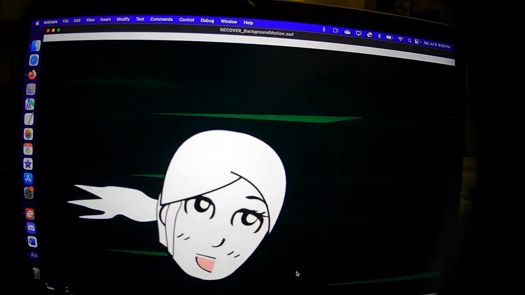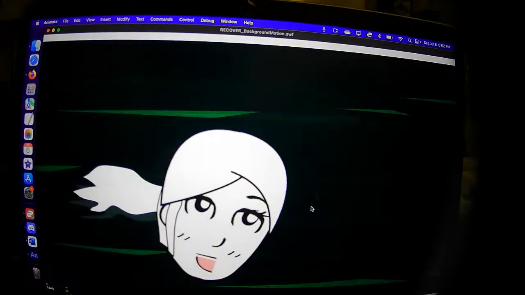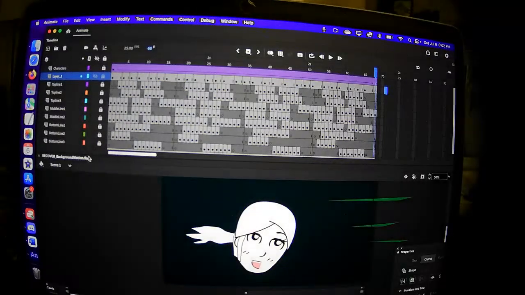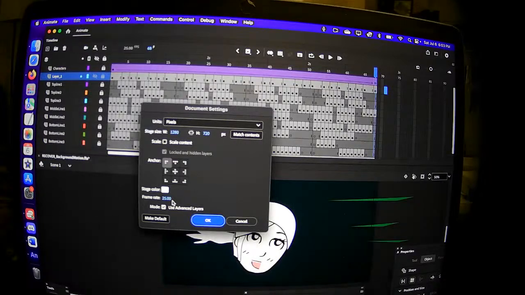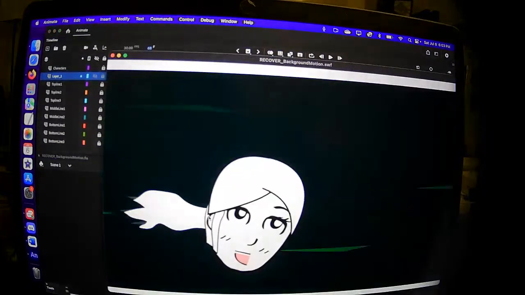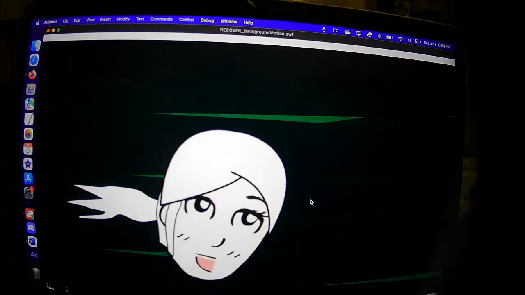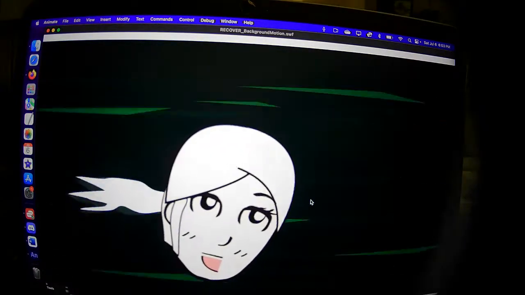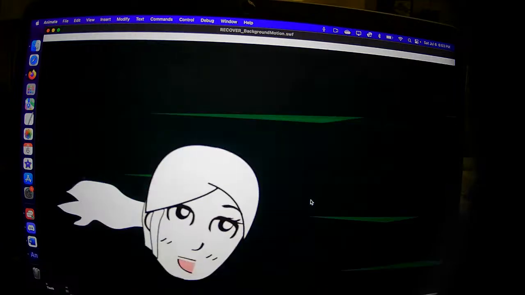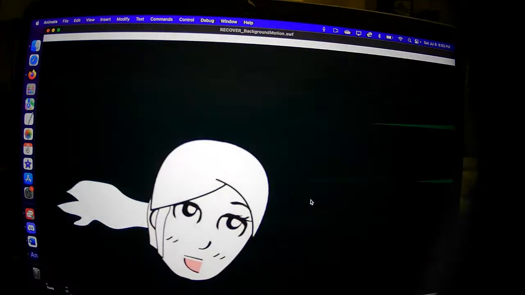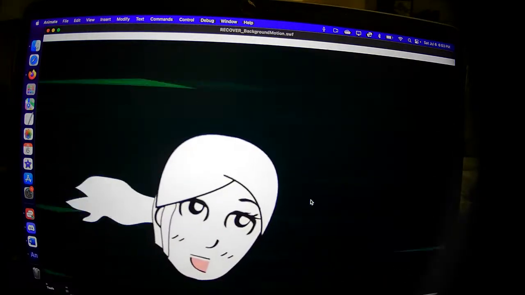And I think we could definitely build off of this, because you could try just another background color. You could try different speeds, and then when you get to your actual character, your foreground. So what am I at? 25 right now. Let's go to 30. When you get to your character, it really kind of brings it together. It starts to make sense once you get your character in there. If you have a motion tween, an easy tween keyframe tool, that will help too.